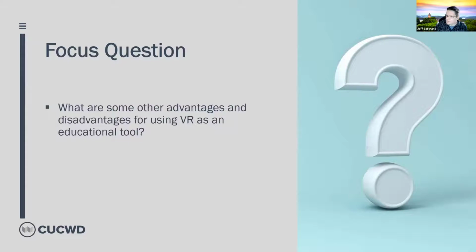Another question is, how do you design the simulation for a particular lesson? And do you use a storyboard or some other templates when you get started? Typically with our virtual simulations, we're trying to emulate what the student would do in the real world. For example, one of our simulations is the student is fabricating a fluid line fitting. There's a pretty good step-by-step process that they have to follow. So that's a good candidate for using virtual reality to give the students some practice before getting into the lab.